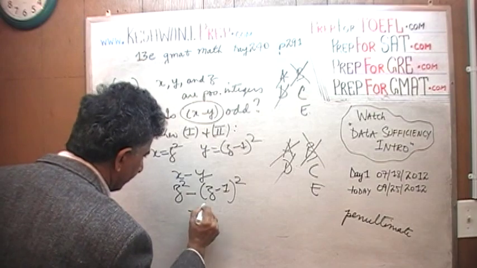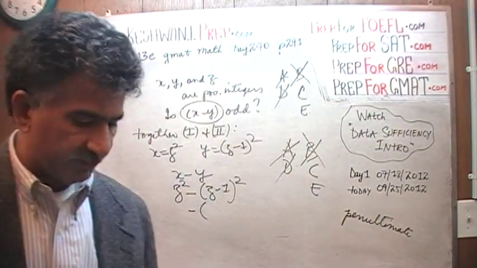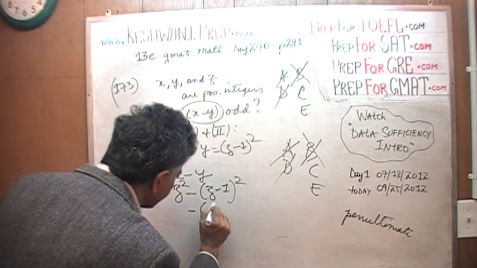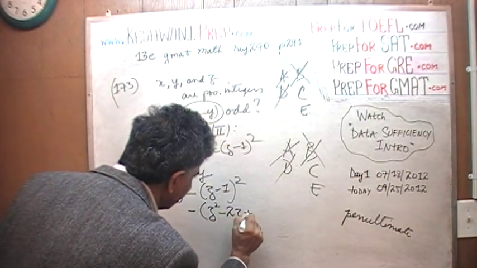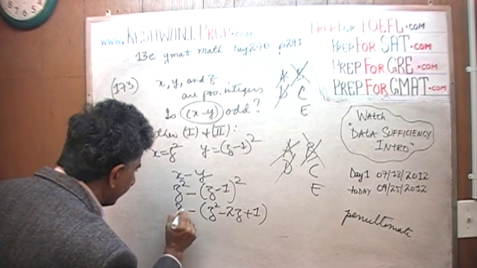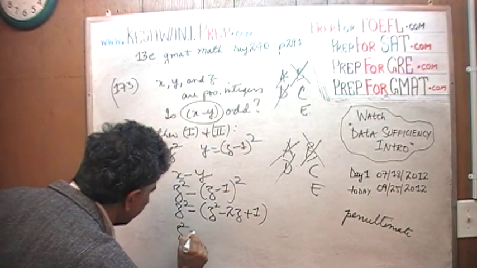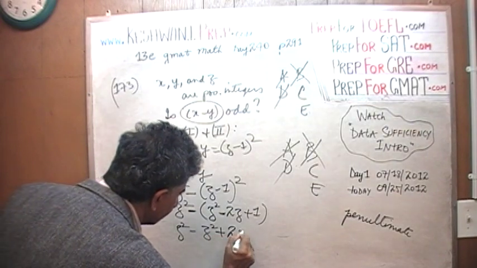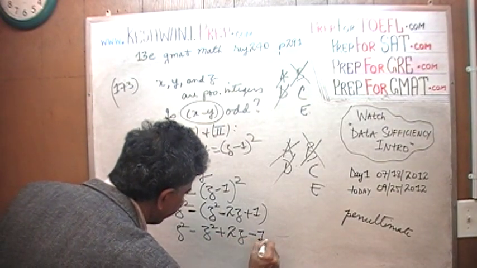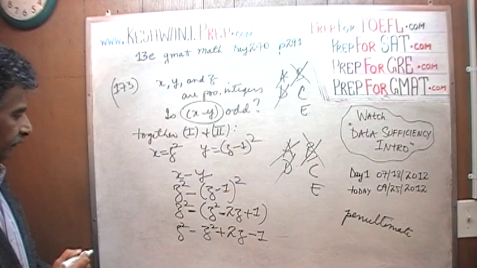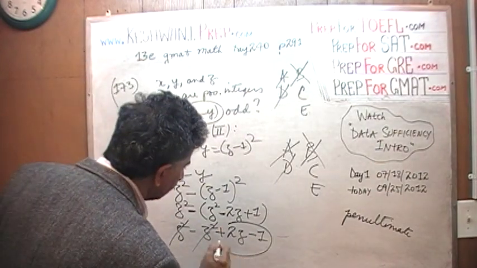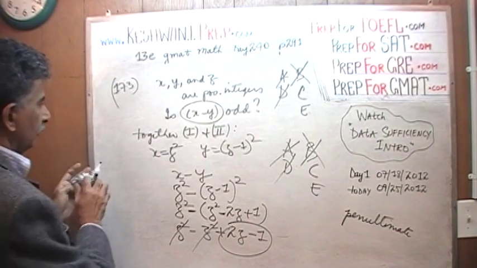Let's open this thing. Z minus 1 squared is the same as a minus b whole squared, which is z squared minus 2z plus 1, and this is z squared. Let's open it again. Z squared minus z squared, this negative and this negative will become positive. It's 2 times z and a negative 1. Oh, this is interesting. Z squared drops out and we are left with 2z minus 1. Let's write it on top, 2z minus 1.